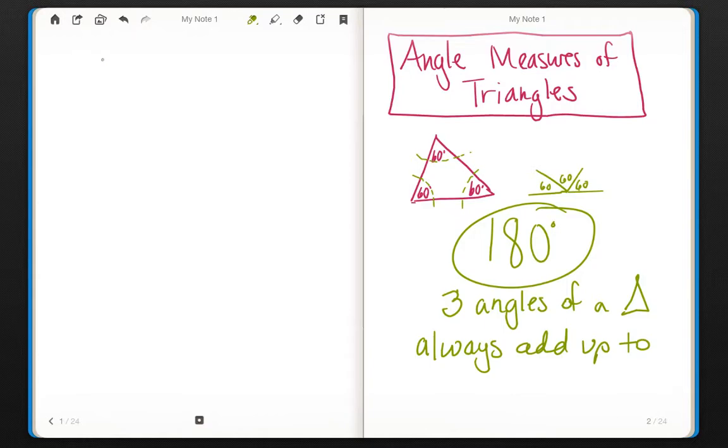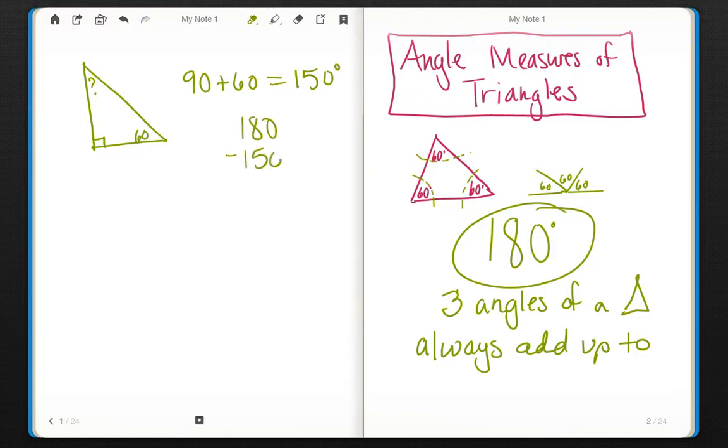So let's say we have a right triangle. So we know that's 90. Say this is, we'll do a 60 degree angle here. Well, what would this angle be? We know that one angle is 90, plus that one is 60. So far we have 150 degrees. How much is left for that question mark spot? Well, we know they need to add up to 180, so 180 take out the 2 that we know, we're left with 30. So therefore, this angle has to be 30 degrees. 30 plus 60 plus 90. And so you can do that with all kinds.